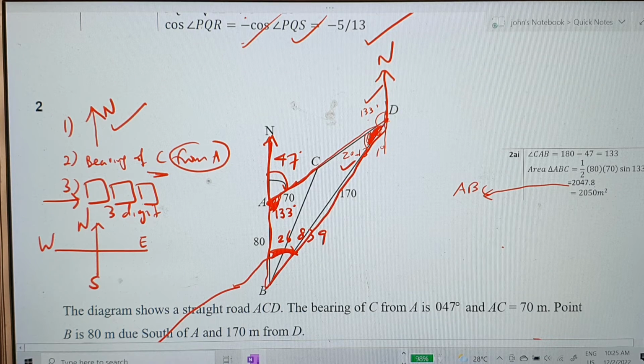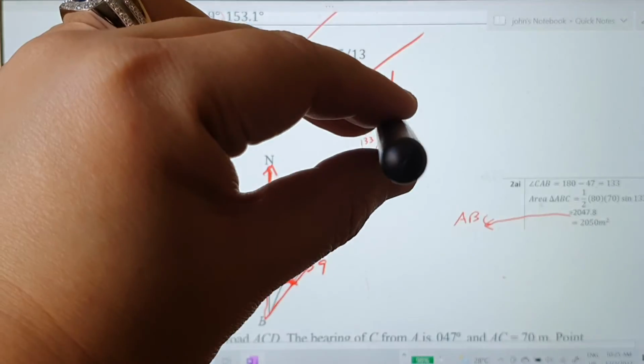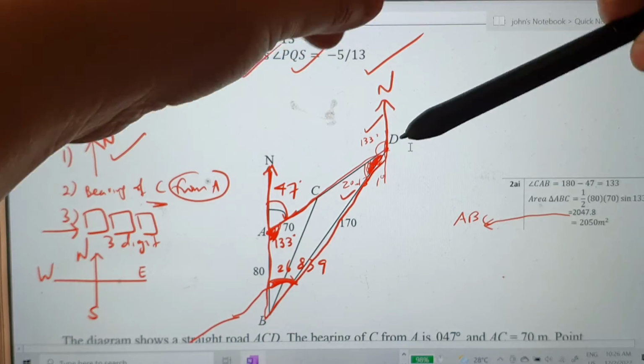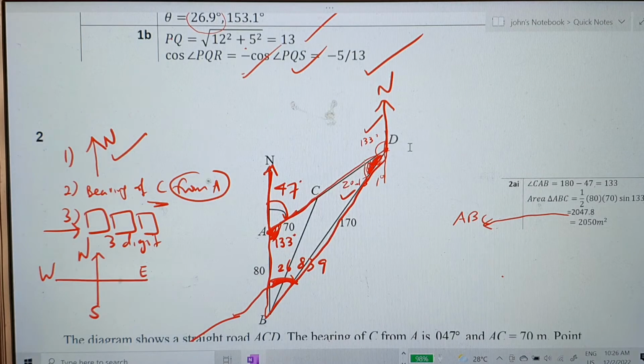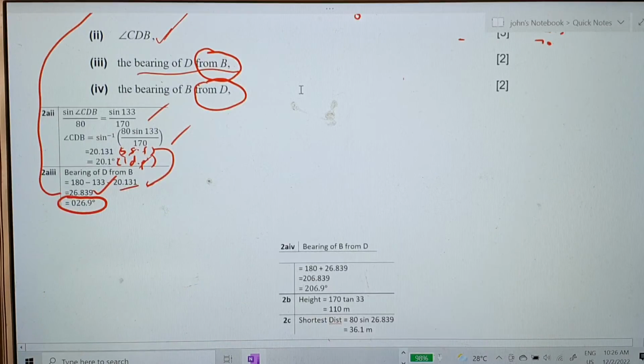Okay, then now you want to find bearing of B from D, right? From D means you are at D. You look north. Then you turn until you see B. So it's this whole thing. How do you find this whole thing? 360 minus 133 minus this. Finish already. So that's how you do a bearing question. It's not difficult.